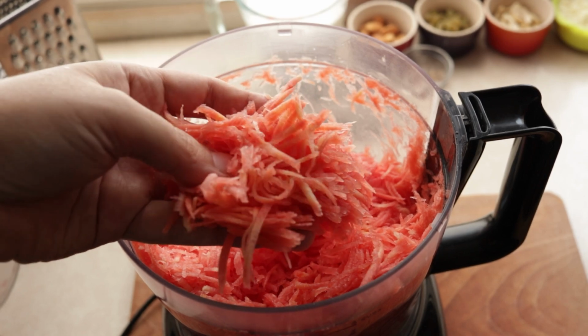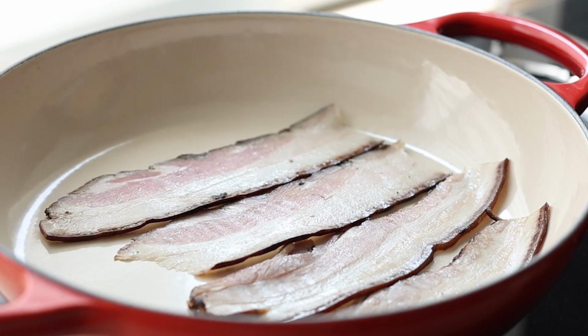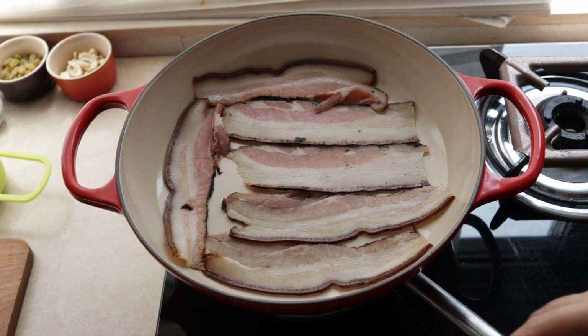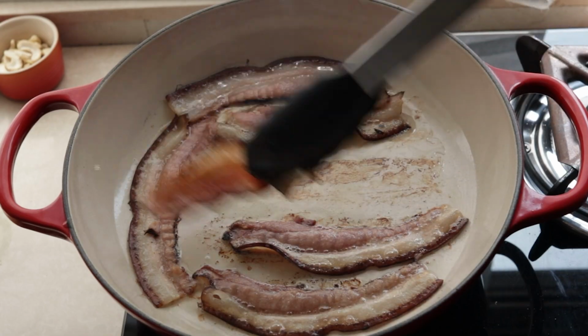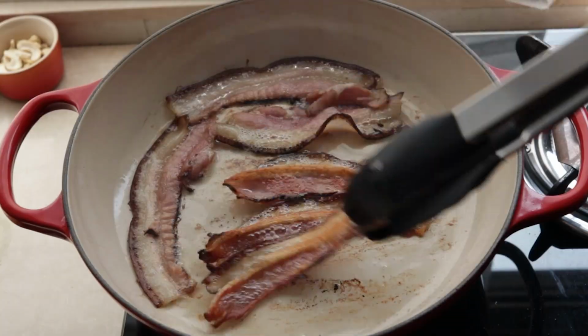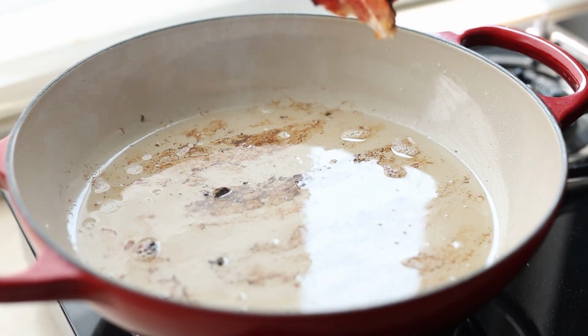Everybody knows a good Gajar ka Halwa starts with good quality bacon. And as always, we start by layering our bacon in a cold pan and then turning on the heat. And then by the magic of speeded up footage, the bacon fat renders out and the bacon fries in its own fat, and then once it's nice and crispy, I remove it from the pan.